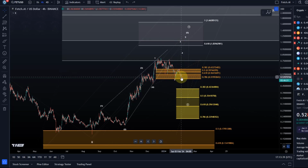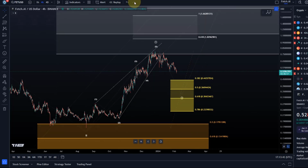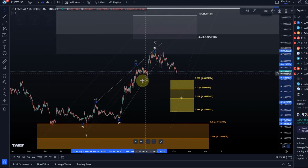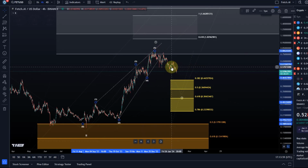So at this stage, I would start to assume at least that we are in the deeper wave 2, in the main wave 2, that wave 1 already topped, and that this is a 5-wave pattern to the upside, and it's not getting an extension in wave 5, because that was the other scenario we explored. It also doesn't really look right anymore. It should have really moved up already.